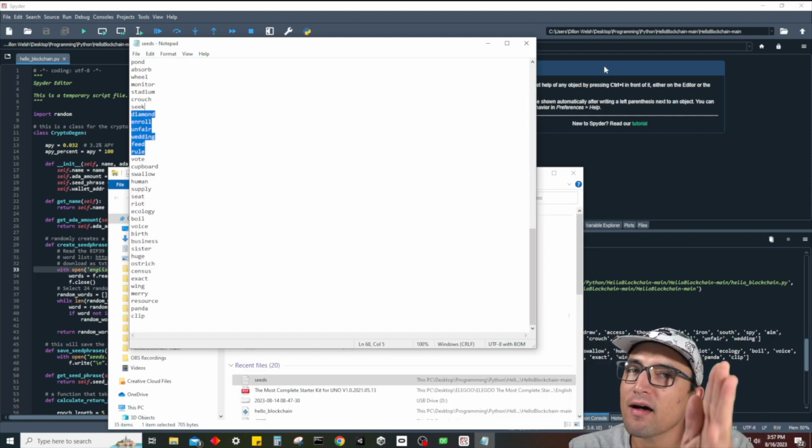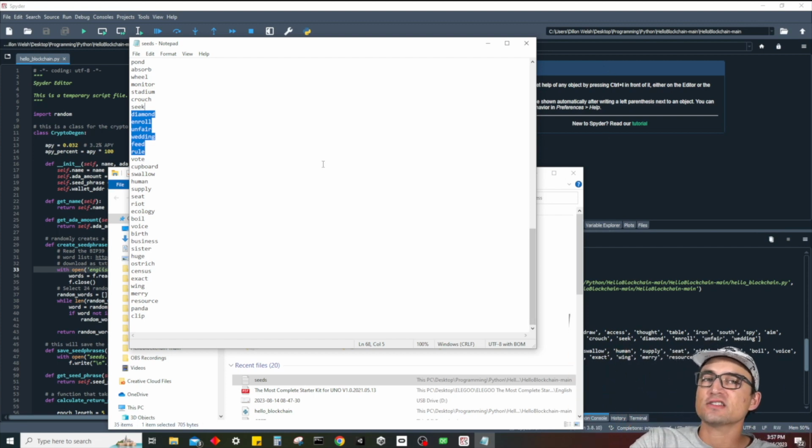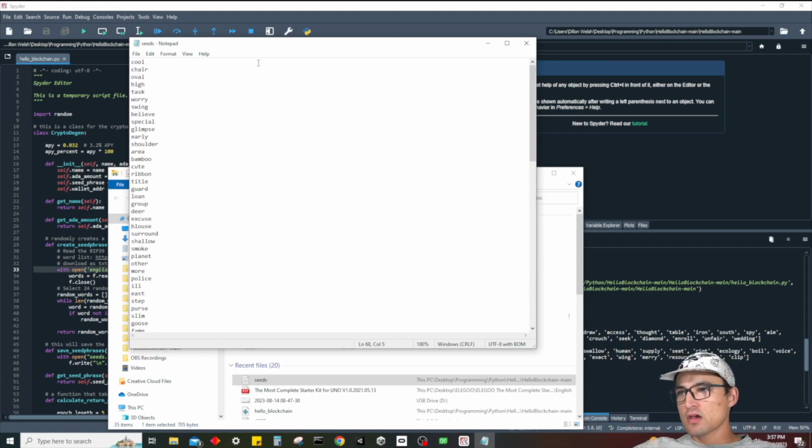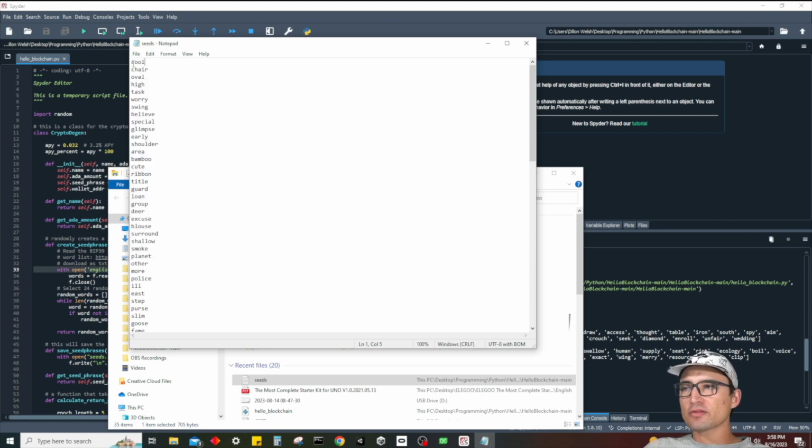What I will tell you guys to do, give you guys a little challenge, fix this program right here to, instead of outputting 24 words line after line after line, go ahead and fix this code. Do it on your own. Drop it down in the comments if you guys were able to do this. Instead of outputting all of these words line after line after line, output the seed phrase on one line separated by commas. Maybe add a number at the beginning. I don't know. It's up to you guys.